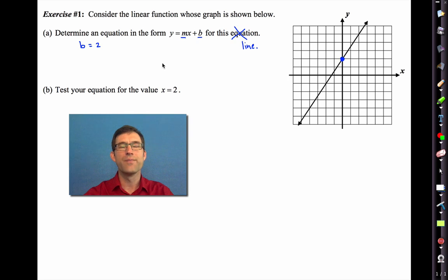On the other hand, what's the slope? There's a couple different ways we could do that. We could pick 2 points off of the line, and we could then do the average rate of change, or the slope formula. Or we could try to do it graphically, which is what I'm going to do in this case. I'm going to find another point that lies on the line, and that's a good example. And I'm going to figure out its run and its rise, right? So what I can see in that particular situation is that the change in x was a positive 2 because we moved to the right, and the change in y was a positive 3 because we moved up. So our slope must be 3/2, the change in y to the change in x. Always the change in y divided by the change in x. Rise divided by run. How many different ways can we put it, right?